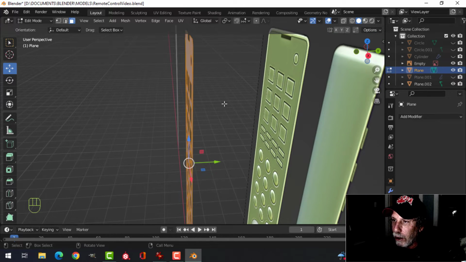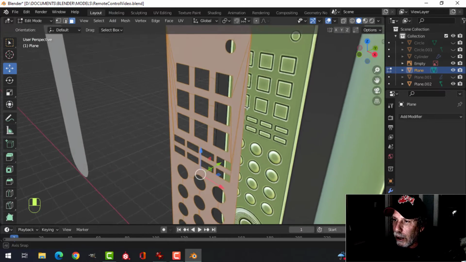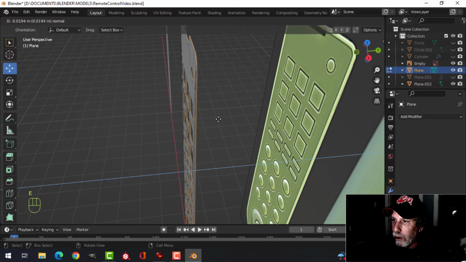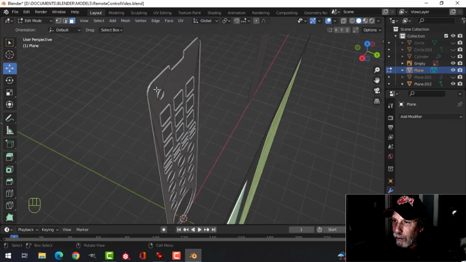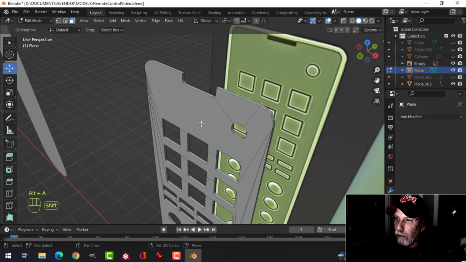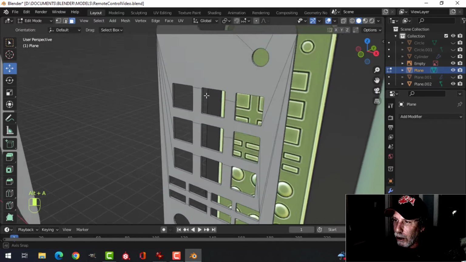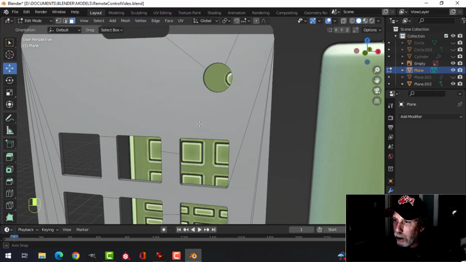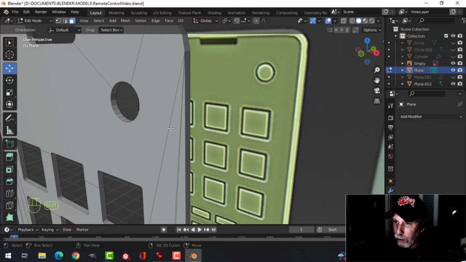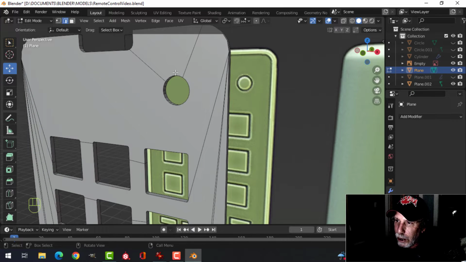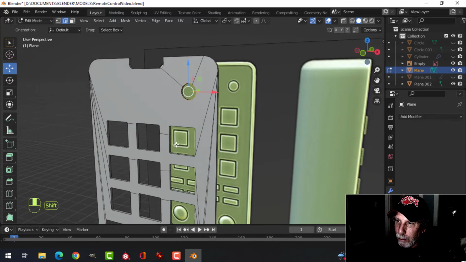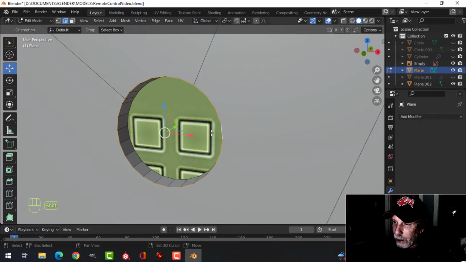All right. Now I'm going to give this a bit of thickness. Am I? Yeah, I am. So E to extrude, pull it out just a little bit. X faces just to get rid of that bottom. So we only have the outline, and that's fine like that. Okay, let's start doing some stuff here. Let's start beveling. So I'm going to edge selection, and I'm Shift Alt and click here. I'm going to bevel them separately. I'm not going to do everything exactly the same.